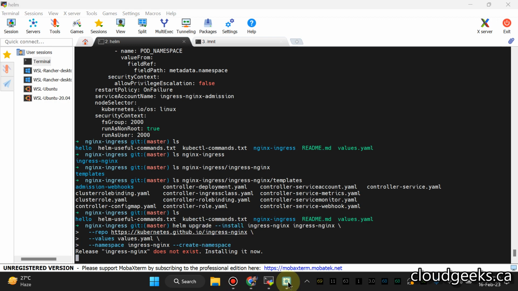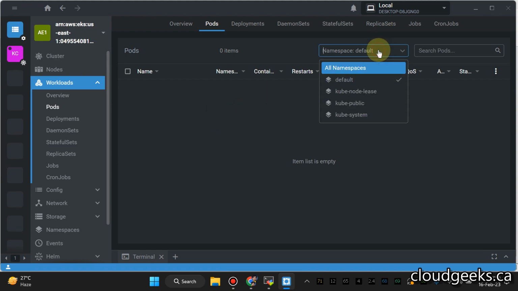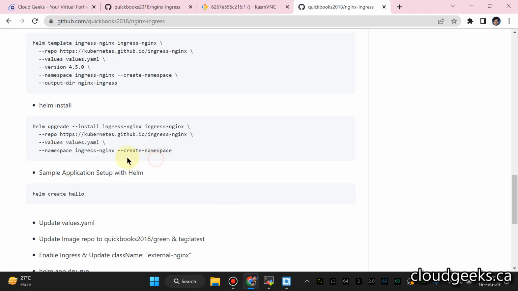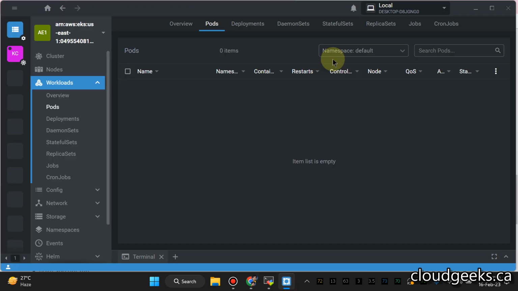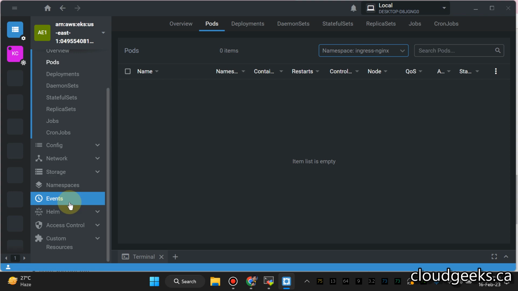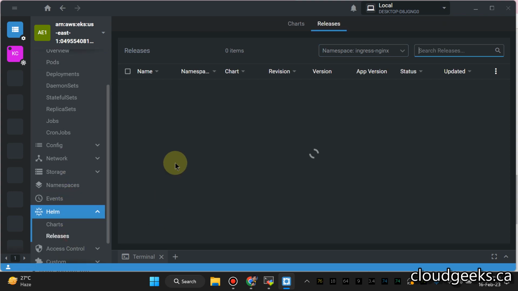What I've done is I've imported my cluster here, and you will see shortly the namespace is going to be available, with this particular ingress name. Although it is not there yet, we are telling it here to create a namespace, so it will be shortly available. You see nginx ingress. If I navigate to this section, Helm, and click on releases, you will see shortly that the release is going to be started.